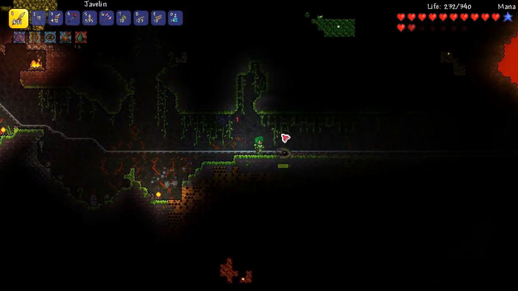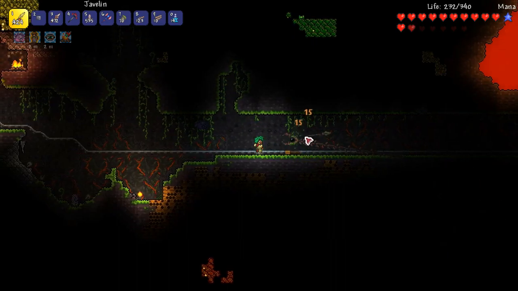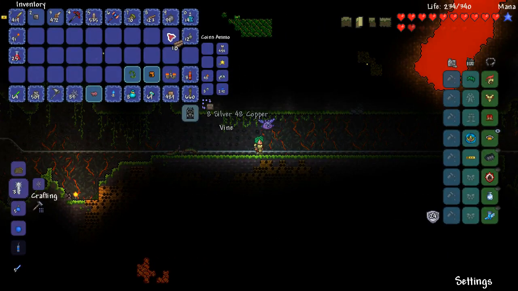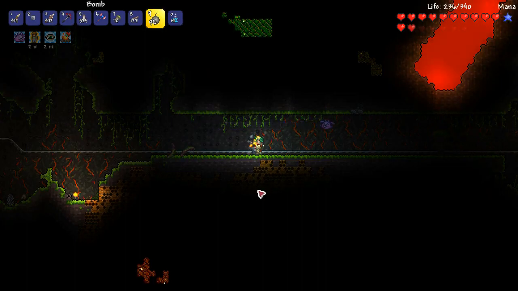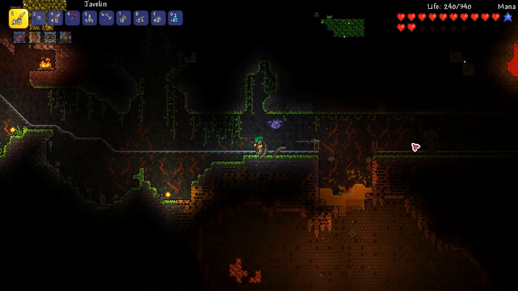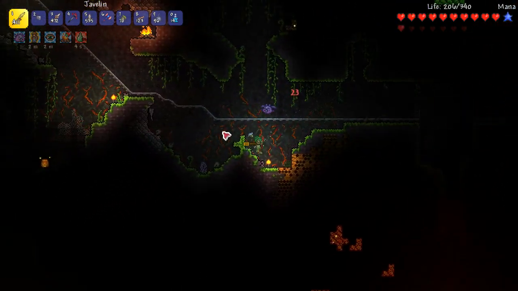Maybe if we just throw some bombs. Yeah, that might work. Yeah, let's just bomb our way in, guys. That can't possibly go wrong, right? If we're careful, we should be okay. All right, where's my bombs? Lovely. All right, 1, 2, 3. Oh, let's not break the lava. All right, so we shouldn't use any more bombs, I don't believe.